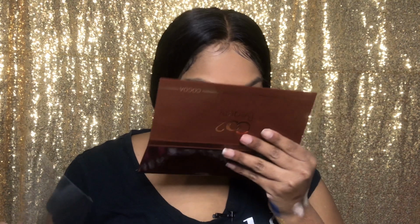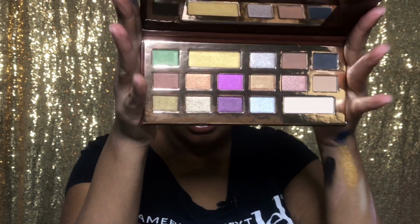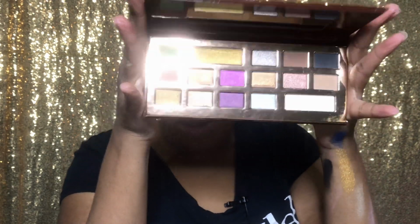All right, first test. Let's see if it smells like chocolate. This smells like chocolate. Legit, like cocoa powder. Oh my god. Yep, so the exact dupe for the chocolate bar palette. Look at it. Super, super cute, especially if you're on a budget, honey.